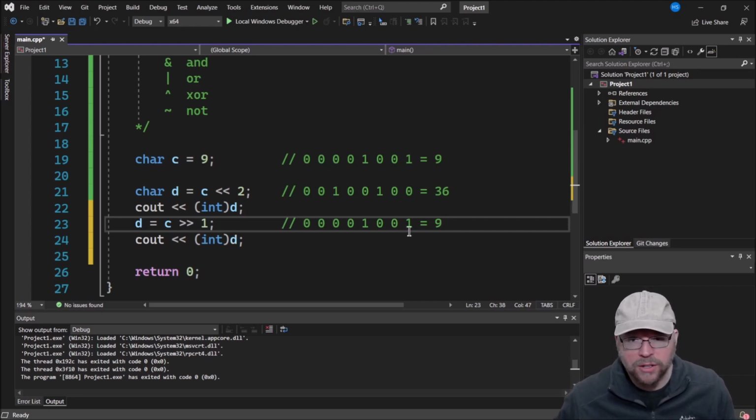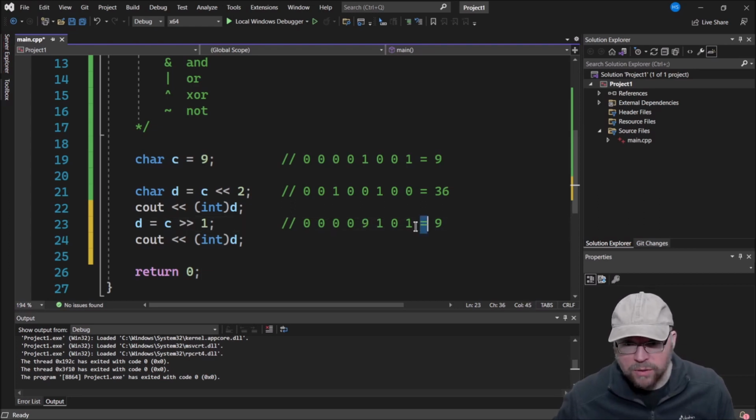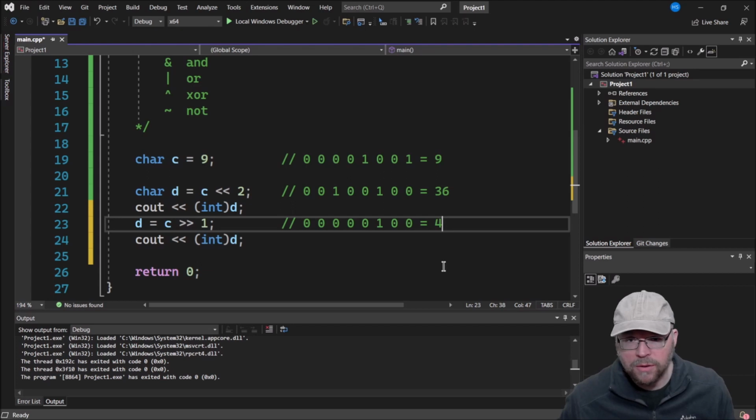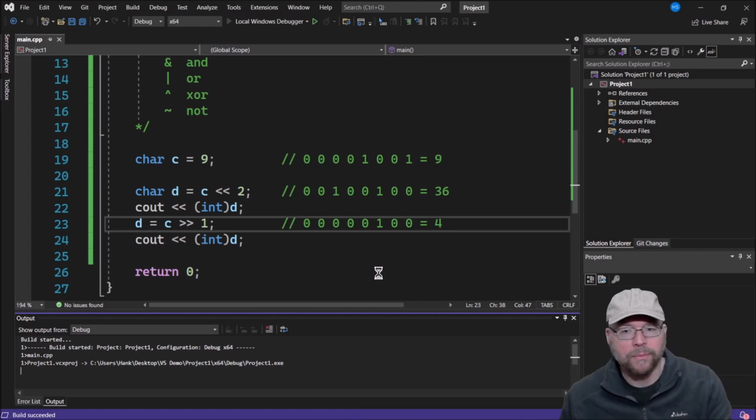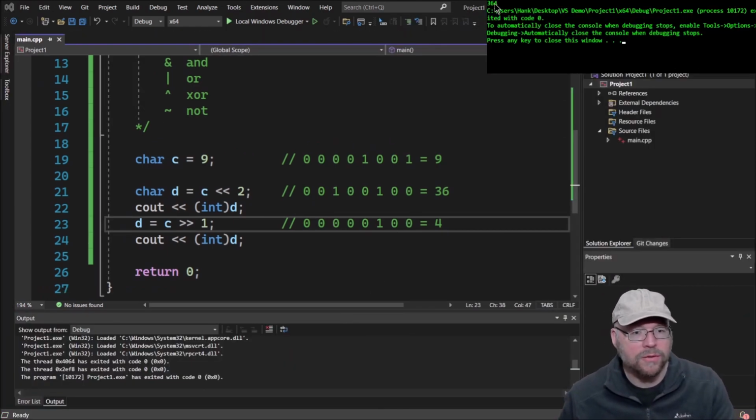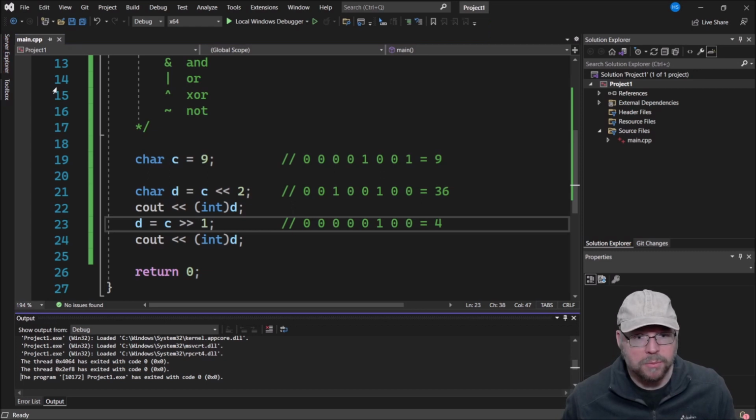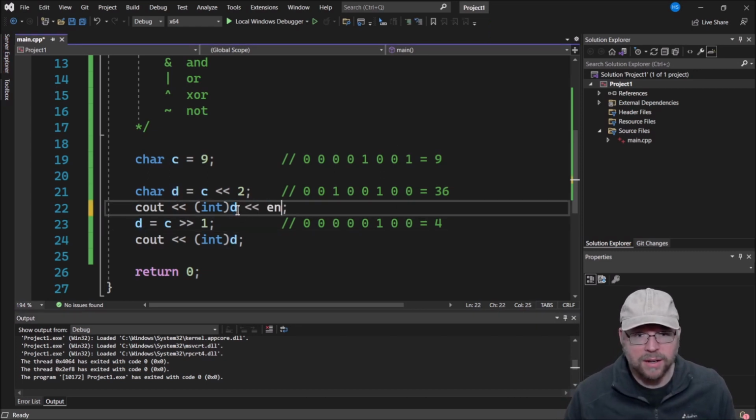If we shift everything to the right by 1 place, this one right here is going to move here, and this one right, oops, that should be a 1 or a 0, excuse me. Now this one right here is going to shift to the right, but there's nothing to the right of the 1's place, so that just falls off. Then this is going to be 1, 2, 4, so this is going to become 4. D is going to end up with 4 inside of it. So you can see there's the 4 right there. Now maybe I should have put these things on separate lines so it's easier to see. So I'll do that right now.